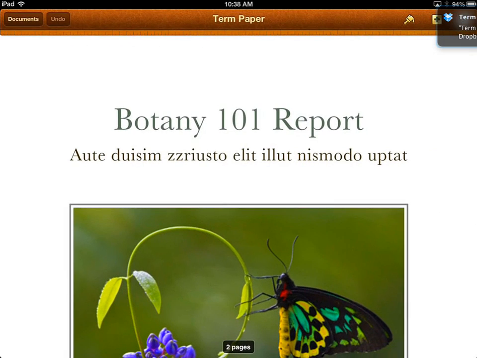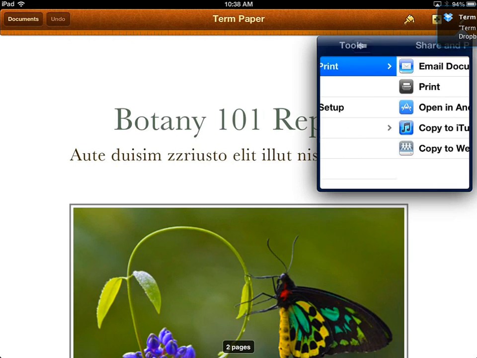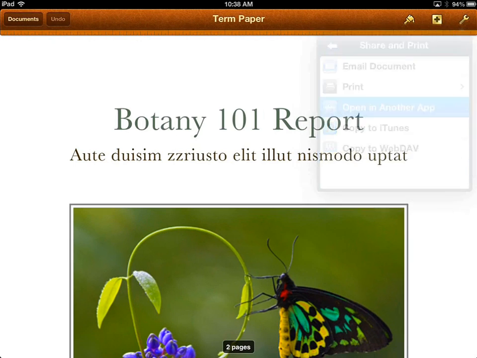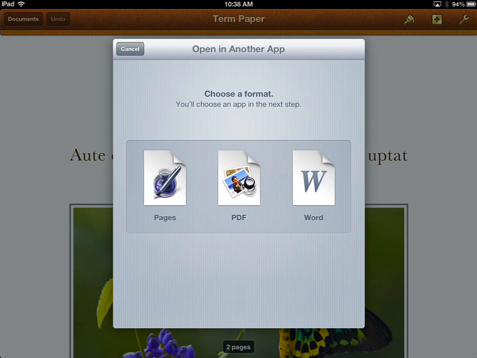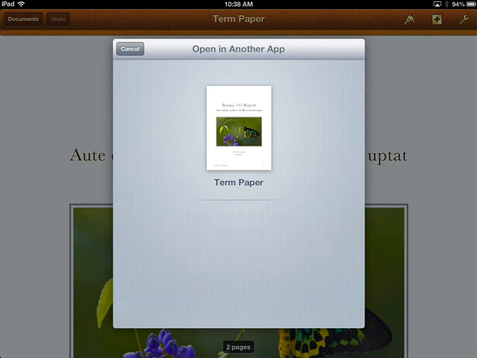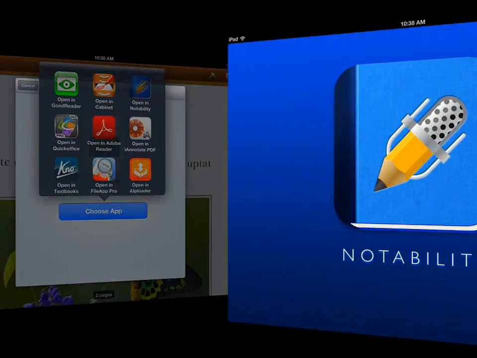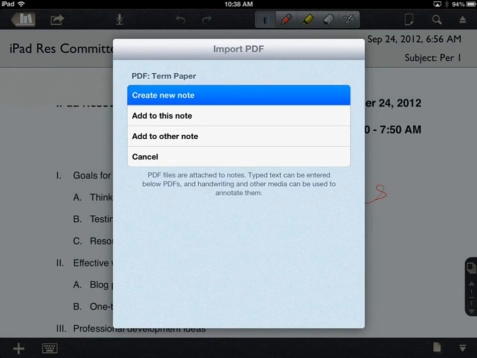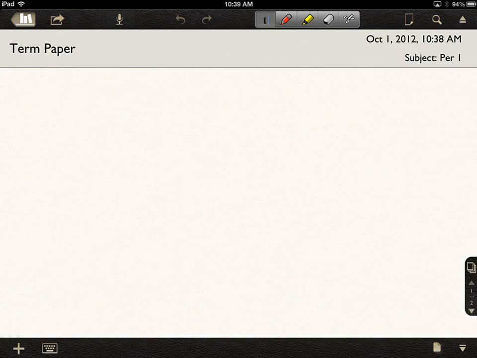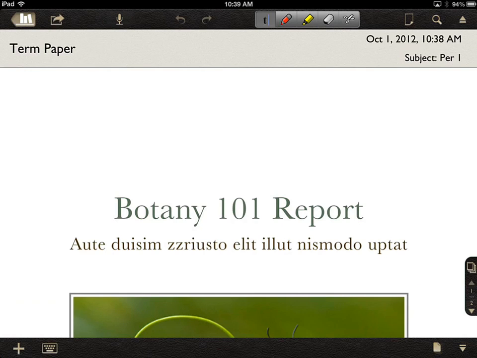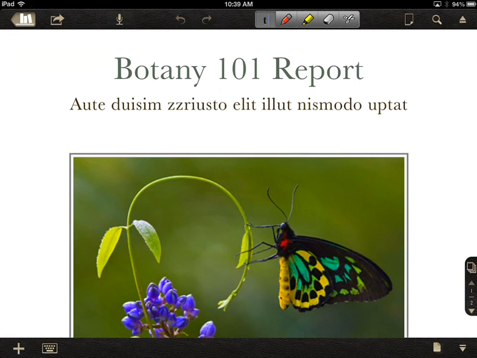If you choose, you can use Evernote or a wide variety of other third-party apps in which to save your documents. So for example, if you save it as a PDF, you could also open that PDF in Notability. And then it would be there and available for you to ink on or take notes on or do whatever else you would like with. So an important update to those three apps in terms of improving the workflow all around.